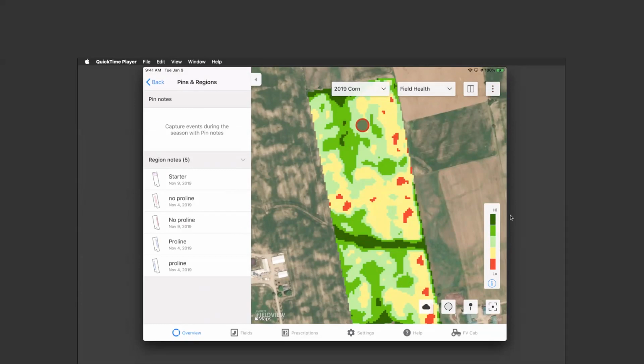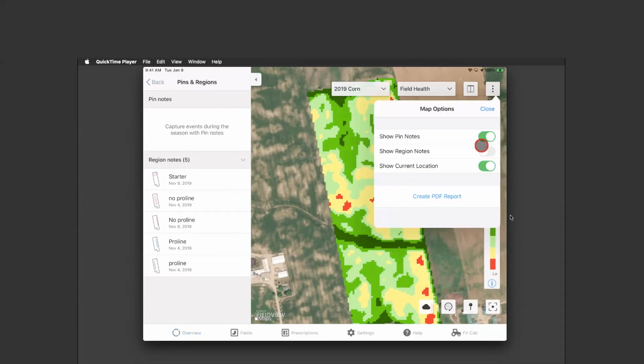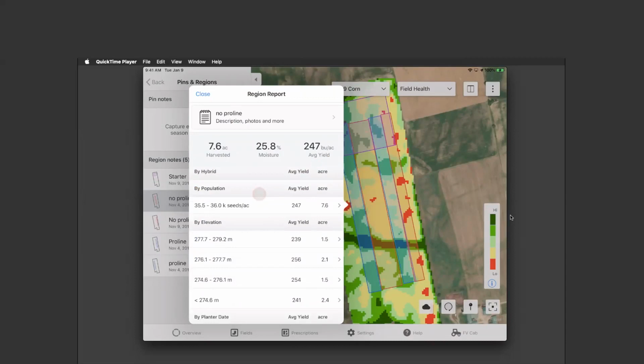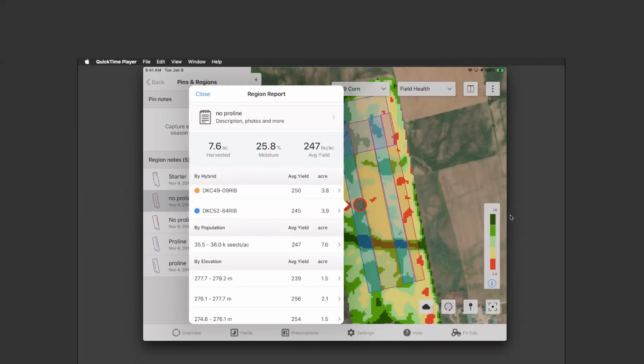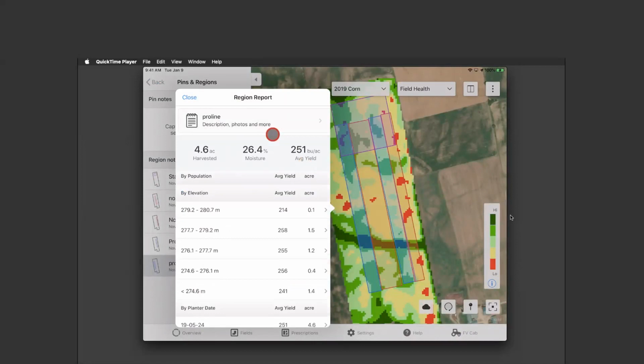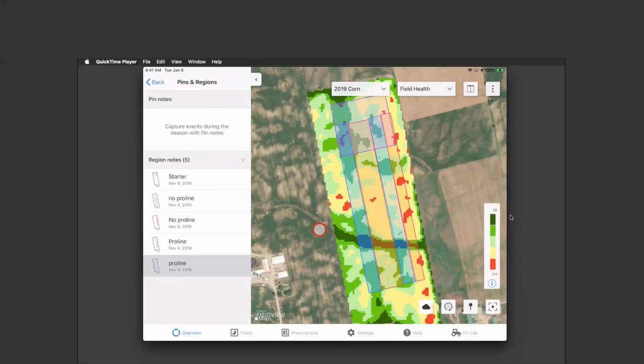And then, of course, we want to compare that to our yield. If we go right ahead in here, we'll just click on this area. And it'll show us, here we go. We've got a couple different hybrids. With a no ProLine, look right beside it here. Oops, sorry, gotta go close first. Click on the one right beside it here. And we see the effects right away. There was a yield difference. Population was relatively the same. Elevation was relatively the same. It basically shows side-by-side comparisons at a glance very, very quickly, without having to do a whole lot of extra work to get that type of data.